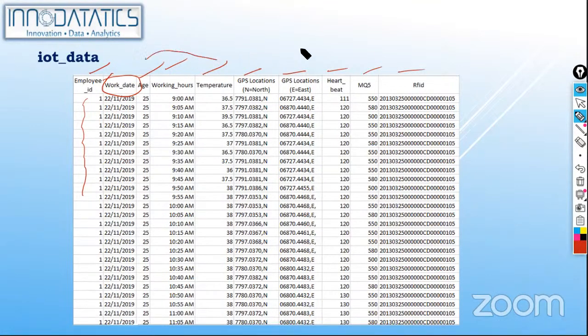And this is very volatile data. This data is at a particular time, because the GPS location also gives the time, as we have seen.